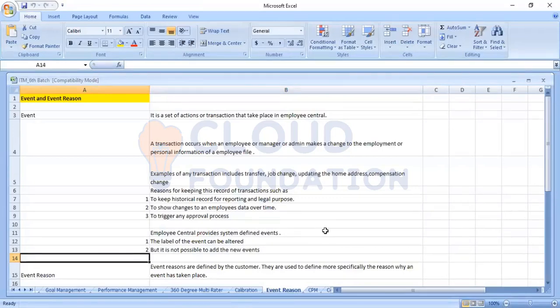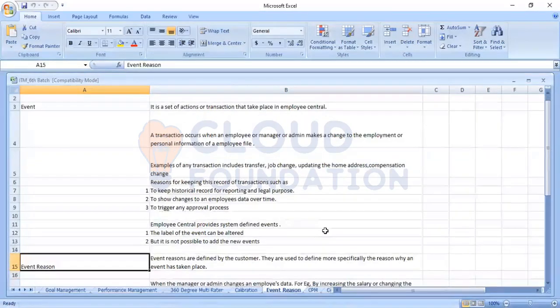So you are hiring a person, what is the reason behind it? Or you are terminating a person, what is the reason for the termination? It is a voluntary termination, or a normal termination, or a misconduct termination, or termination with benefits. All these things we can go and analyze to see the reason behind it. So what SAP has done, they have created another feature that is called an event reason.